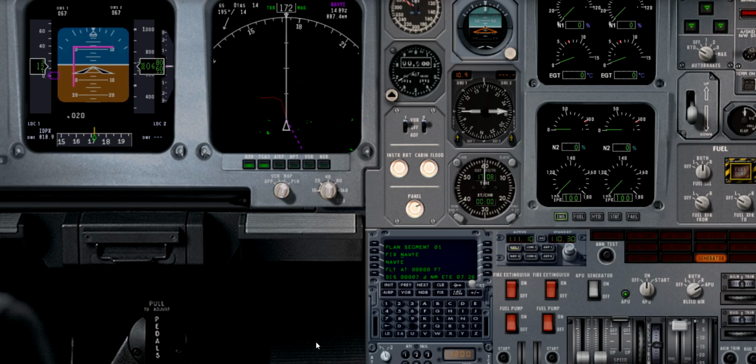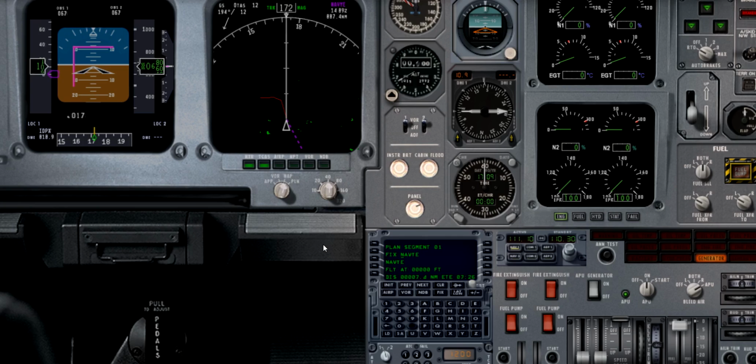What I mean to say by that is if you've ever entered a fix into your FMC right here and found that the fix is missing, meaning X-Plane doesn't recognize it, and that happens all too often. That's where the Latitude Longitude button comes in, because you can actually plot that fix location in yourself.